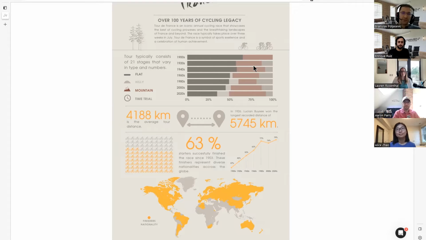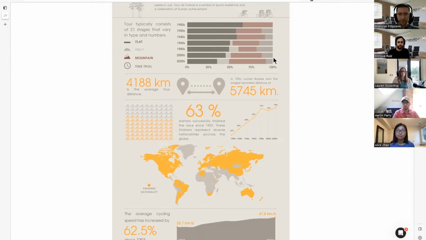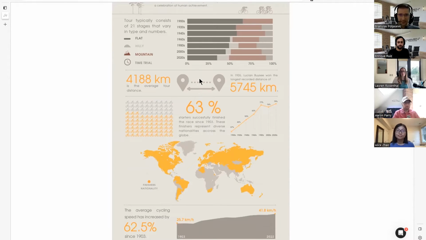I don't think we necessarily lose any of the value, because if you think about it, it's an infographic. It's supposed to, on a high level, educate people who are not as familiar with the race itself. And I don't think it has to be as granular. So I think this is a very intelligent solution to condense the data a little bit, but not lose any of the value. Personally, for me, this stacked bar is, I would easily say, top 5, if not top 3 in the entire challenge. And then we get to the distance part.